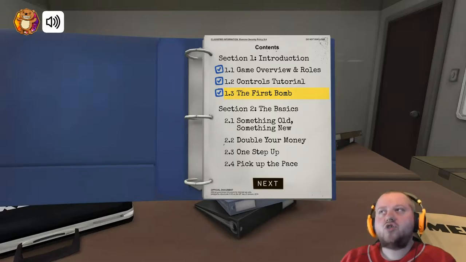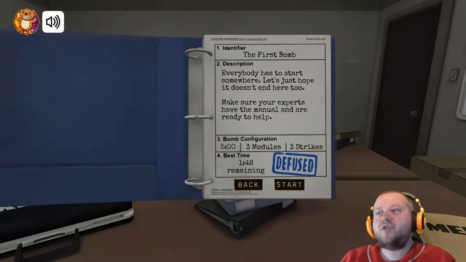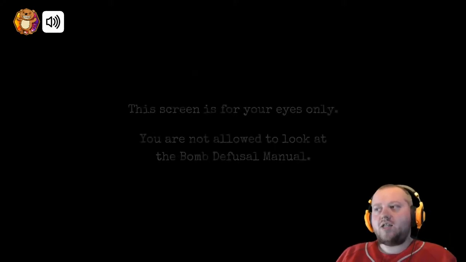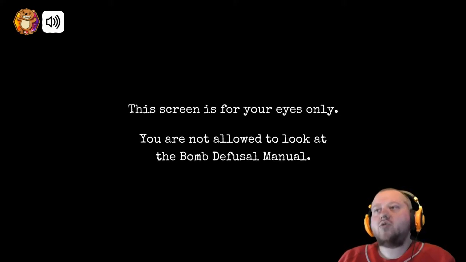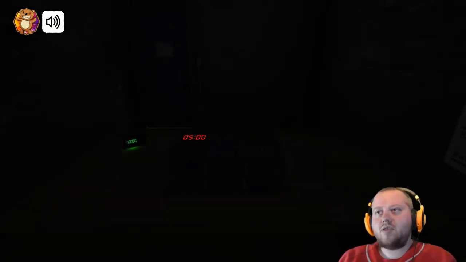So we have just picked up this game. We've just had a quick dry run through the first bomb. It's gone kind of well. We're getting better anyway. So we're going to pick the first bomb. It is three modules with three strikes. And here we go. This screen is for your eyes only. You are not allowed to look at the bomb defusal manual. Are you ready for this, Teddy? Yes, I'm ready for that.